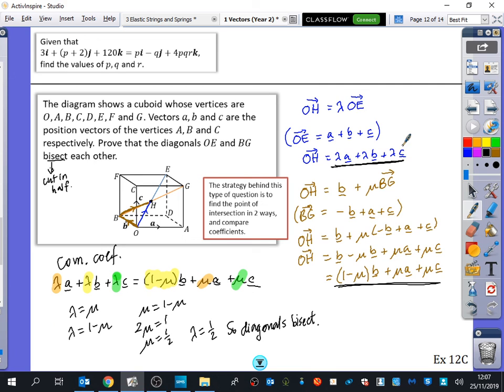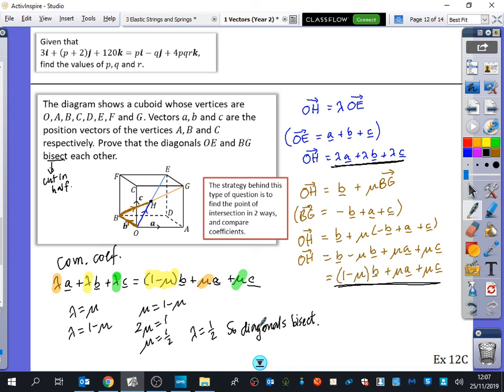There could be another, you might have another equation here, and maybe it would say something different. It might have said, I don't know, maybe this would be like 3c. So you get lambda equals 3, lambda equals mu, and this thing here. So you might get 3 pairs of equations that don't have a solution. So if you can't make the A's, the B's, and the C's all equal to each other, then it shows they don't intersect. There's no place where they all meet, so it makes it true.